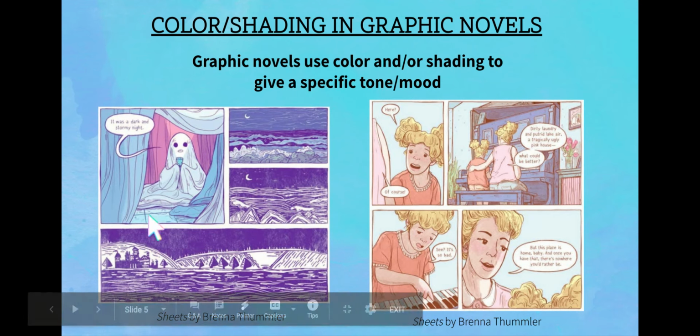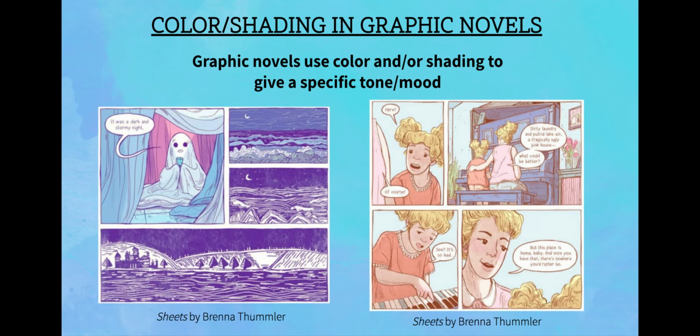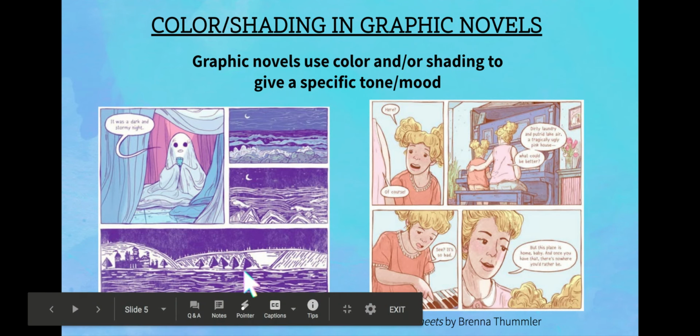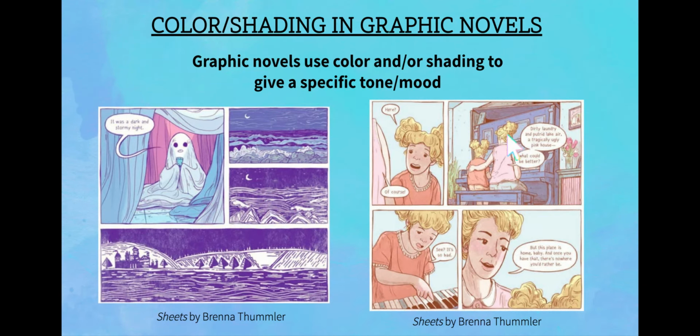On this page, we have a ghost who is maybe reading a scary story. As it says, it was a dark and stormy night. The author drew almost without color. It looks like there's some blues in here and shading to give the tone an eerie or maybe sad feel. Over here, this is a scene in which the character is remembering her mom, who's no longer with her. It's a happy memory because the mom is teaching her piano. Since it's such a happy memory, the author made the image brighter.